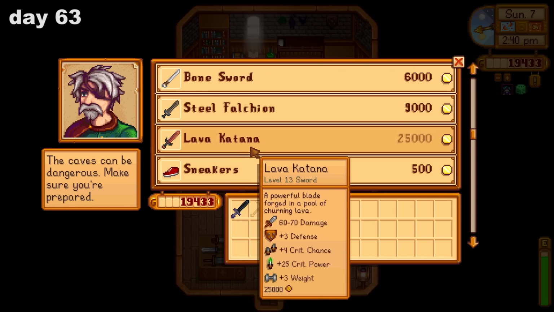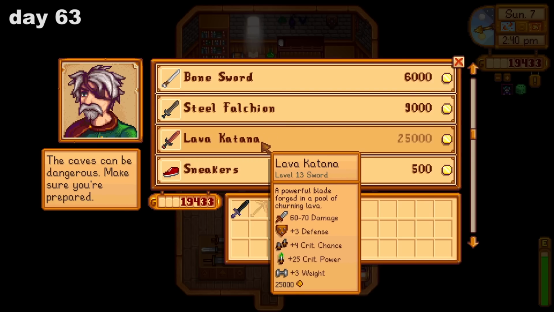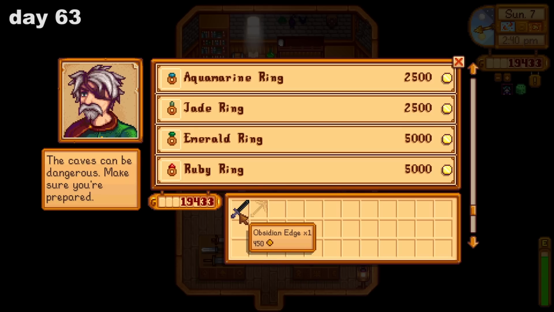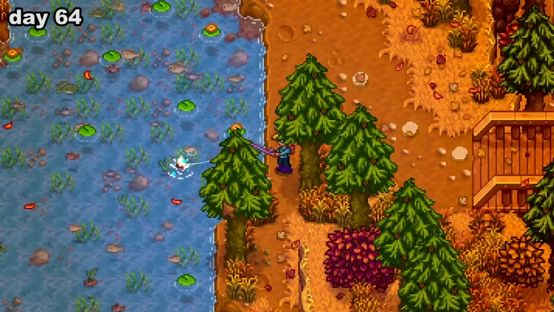The Lava Katana would be the best thing, but I was also holding out hope that I might soon run into a prismatic shard that I could take to the desert to get a better weapon. But until that time came, buying the Lava Katana was the best I could do for a better weapon. But I couldn't afford it.